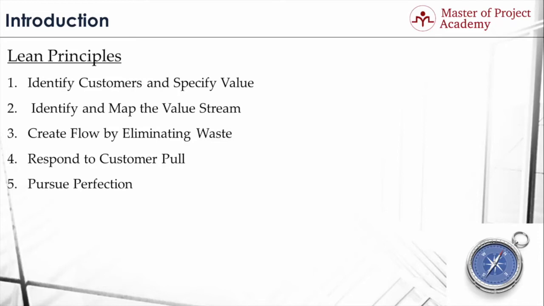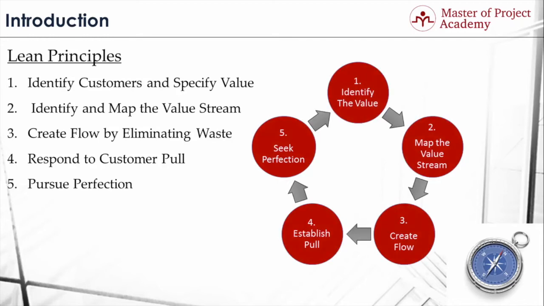As this happens more and more, layers of waste become visible, and the process continues towards the theoretical endpoint of perfection, where every asset and every action adds value for the end customer. By following these 5 principles of Lean, you will implement a philosophy that will become just the way things are done. The diagram represents the cycle of Lean principles. It clearly indicates that Lean is a never-ending process, and that is why it is a continuous waste elimination process.